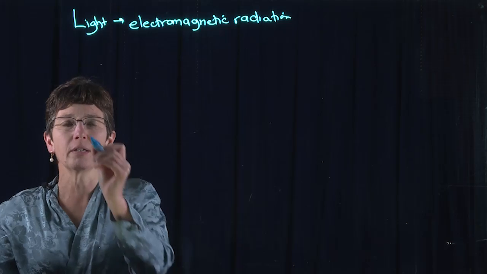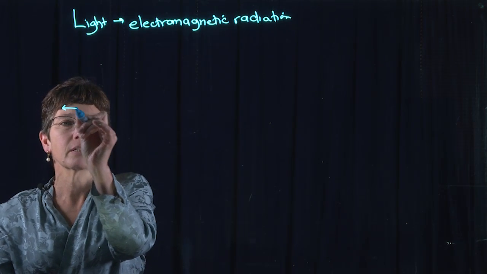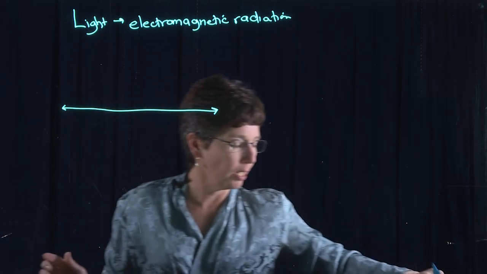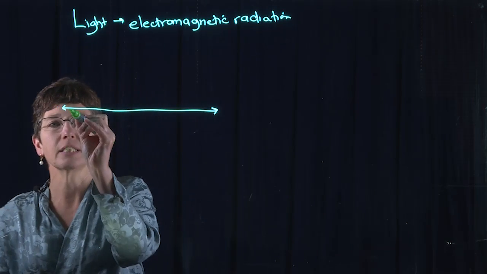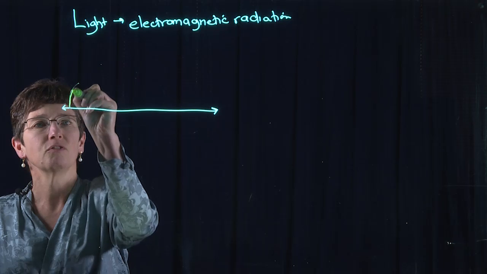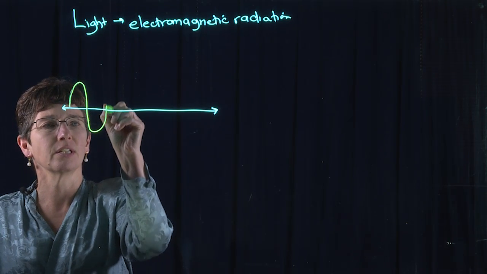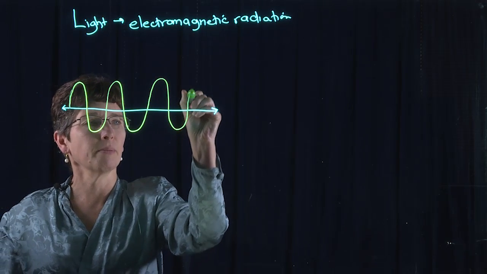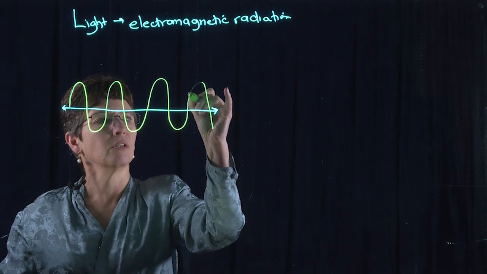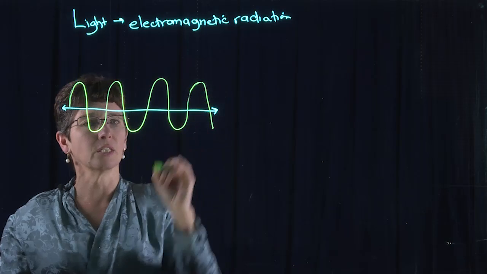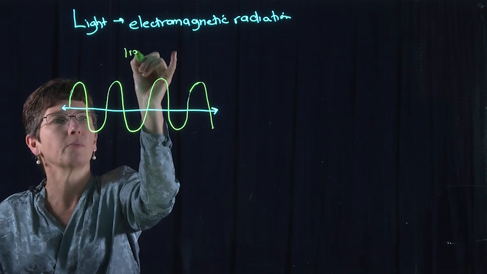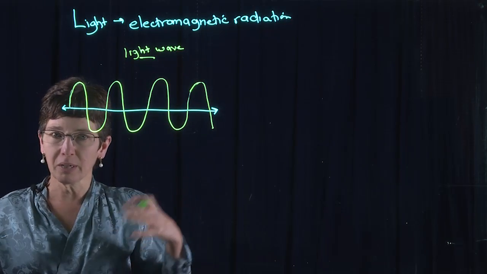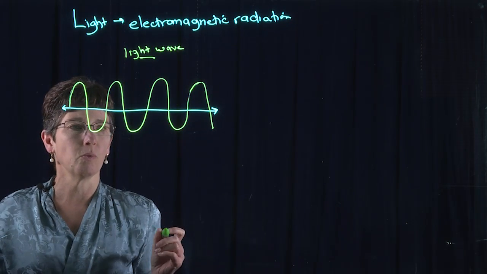But I've talked to you about light being described by a wave equation, and the picture that we have in our mind when we think about light is as an oscillating function. And again, in physics or in later chemistry classes, we'll think about this in quite a bit more detail. But this is a general picture that we have of a light wave, and it's analogous in many ways to a sound wave or to a wave in water.